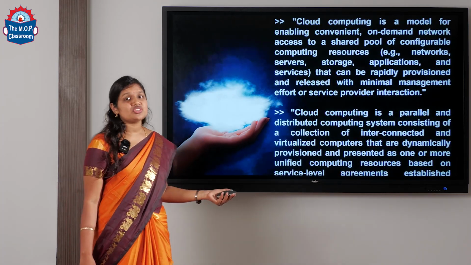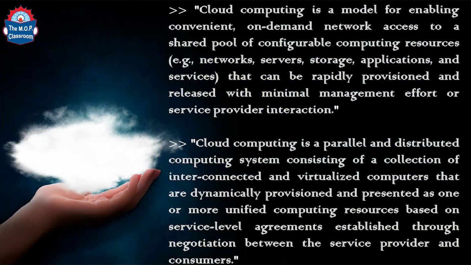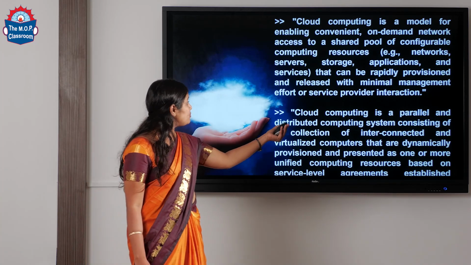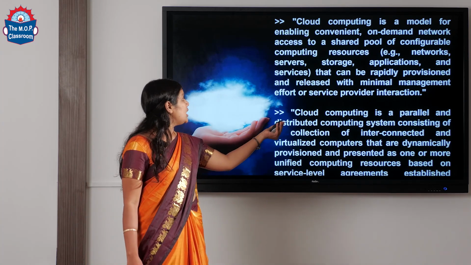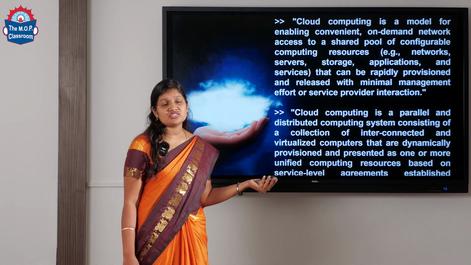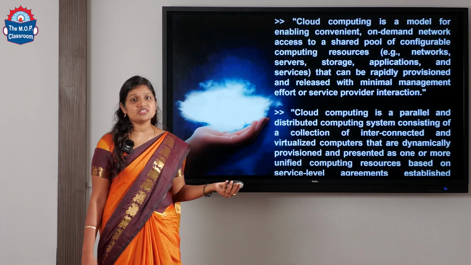The first definition is that cloud computing is a model for enabling convenient on-demand network access to a shared pool of configurable computing resources, for example networks, servers, storage, applications and other services, that can be rapidly provisioned and released with minimal management effort or service provider interaction. That is what the first definition meant.